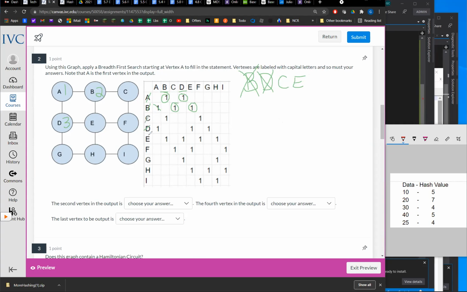Okay, so we know about C, we know about E. So we know about A, we don't care about that. We know about E, we don't care about that. But G is new information. So we'll go ahead and NQ G. Then we go and DQ C. Let's print that out. C, already know about B. No new information. We don't know about F. So we go ahead and NQ that.